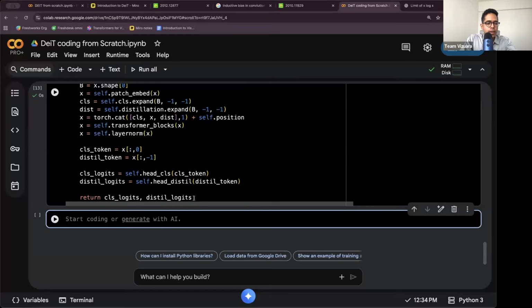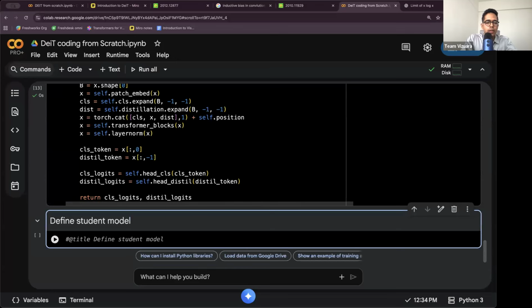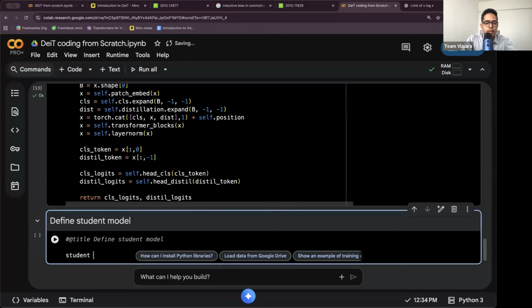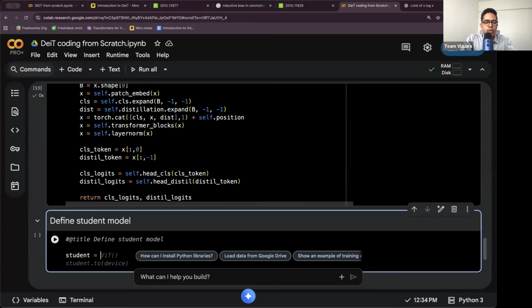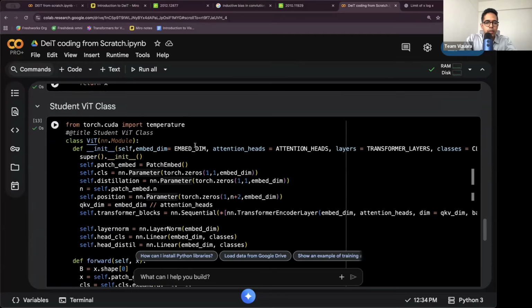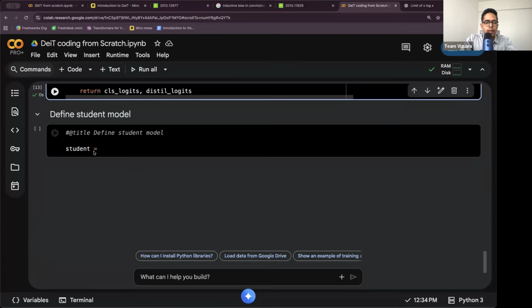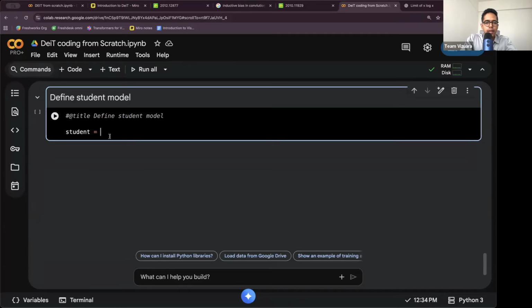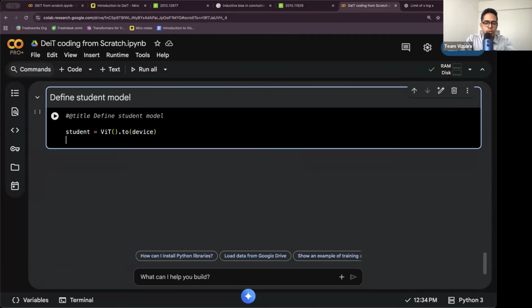Now, one thing we should write is define student model. So student equal to, now what is the name of the class? ViT of dot to device. So just like how we pass teacher into CPU or GPU, same thing we do for students.